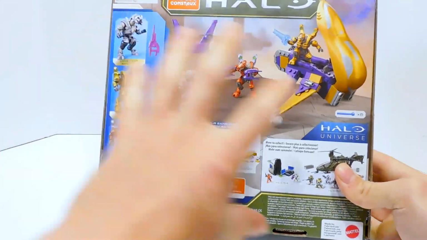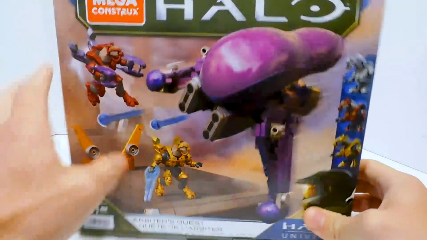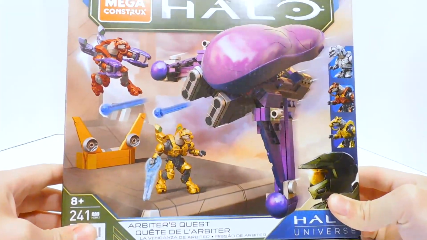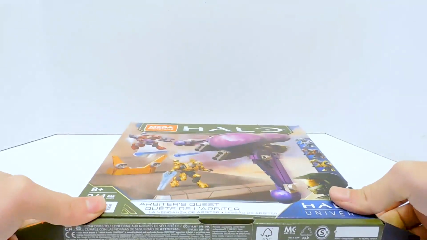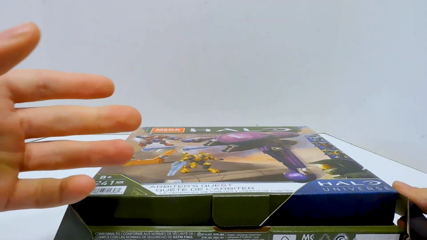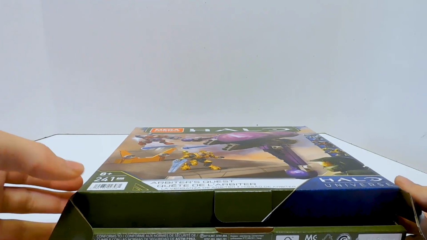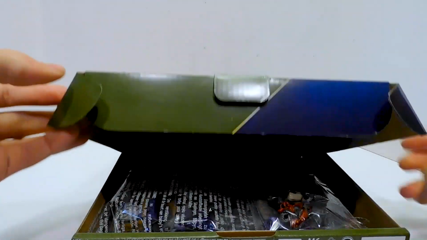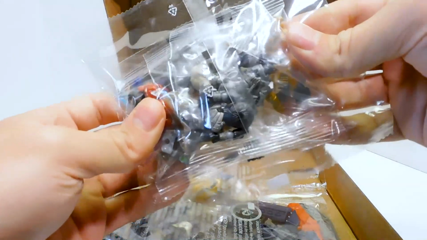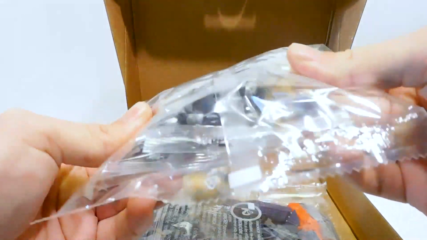I like how all the Halo Universe stuff is the extra blue, but it still has the green of the Halo and the orange of the Mega Construx. But since Mega has rebranded and all that, we're going to get different boxes, and they're going to look almost like model kit boxes. That's what it looks like to me anyway. So it's kind of a shame that this box design is only going to get used a couple times. Okay. Yo, Arbiter's wash. That's so cool.